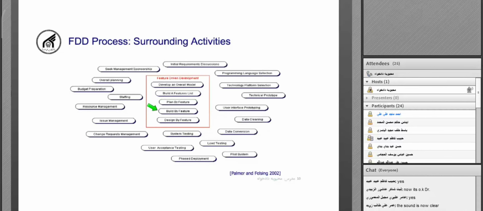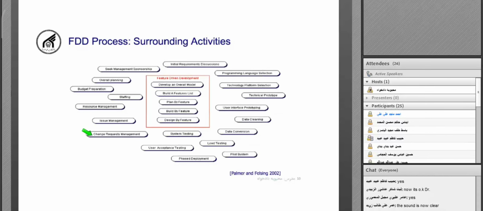As we said before, the FDD process doesn't cover all the activities in a full generic life cycle. Activities like some of the management or organization activities, like management sponsorship, overall planning, budget preparation or planning, resource management, issue management, change management.